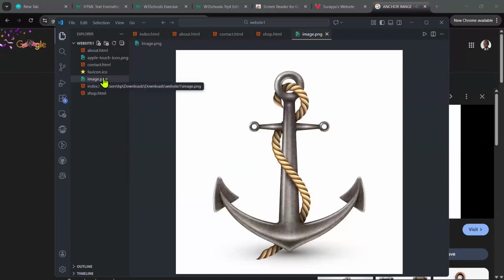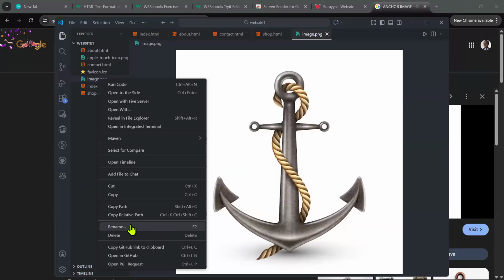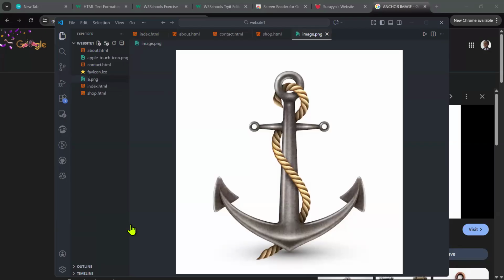So this is the image. I can right click, rename, and change the name to Anchor, so that I know this image is an Anchor image. You understand? So I have these pages, HTML, about, contact, shop, and the picture, Anchor.